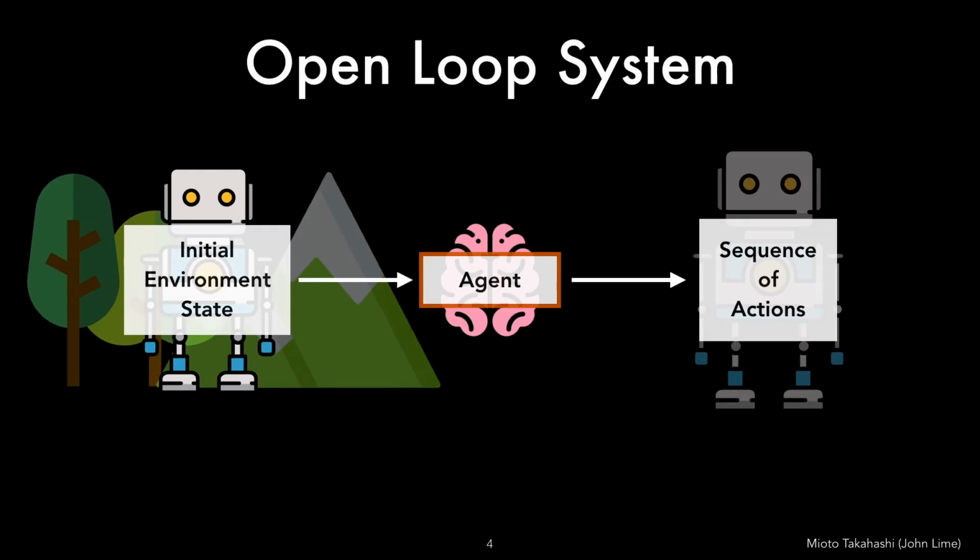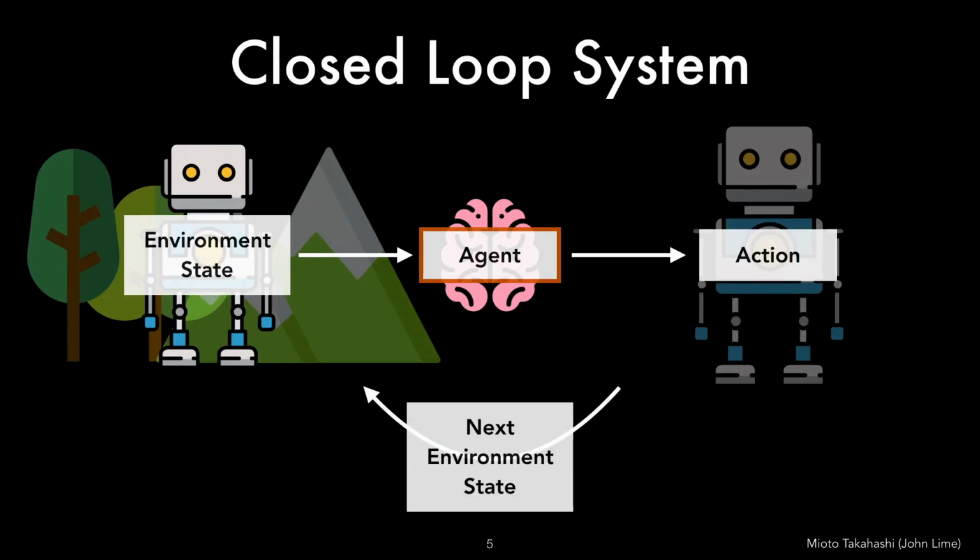The simplest control system framework is called open-loop system. The agent merely takes the initial environment state and figures out the sequence of actions that completes a task. But as you can probably see, it can get a bit unstable, since the agent cannot take the consequences of its actions onto the environment state into consideration. It's almost like looking at a street that you've never been to before, closing your eyes, and trying to navigate through it, except the agent most likely doesn't even understand the concept of objects or location, so it just becomes a mess.